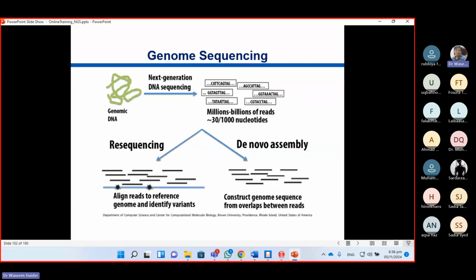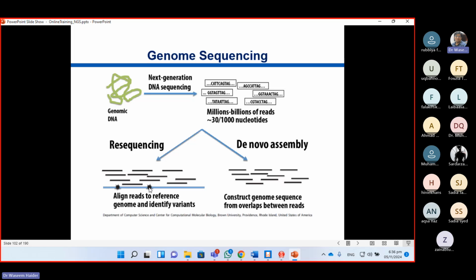So if you sequence your own genome, or your patient's genome or even exome, you can align or map it to the reference HG38, and then you can see the similarities and the differences. Variants are the points where you are getting the differences, and where there are none, it is a match.